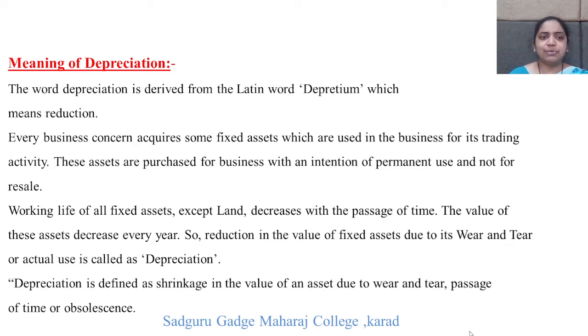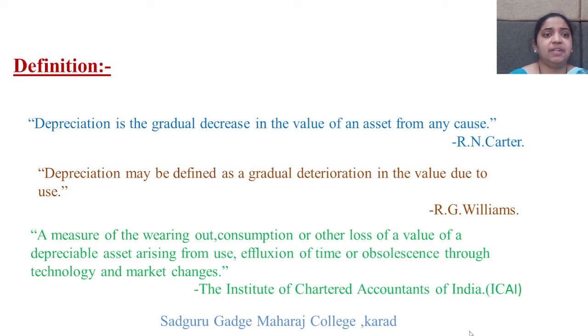Of course, when you use any asset, year by year its value goes on decreasing, through passage of time or obsolescence. This is the meaning of depreciation. Next is the definition of depreciation, which is put forth by three: R.N. Carter, R.G. Williams, and the Institute of Chartered Accountants of India.